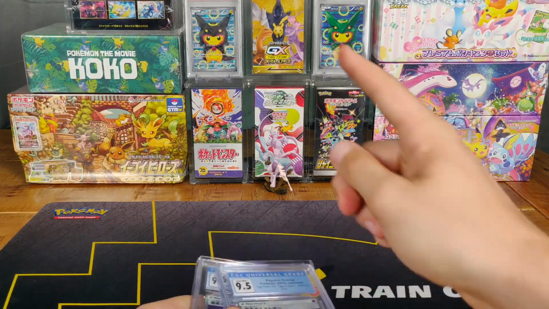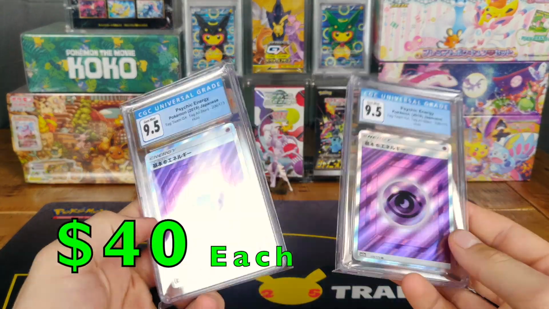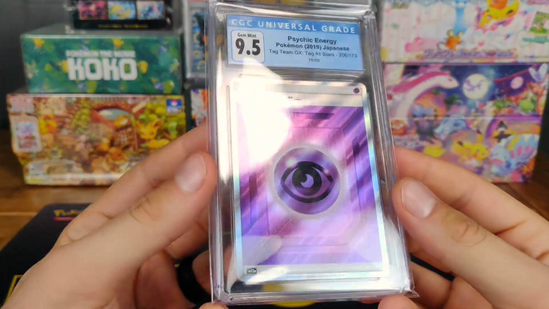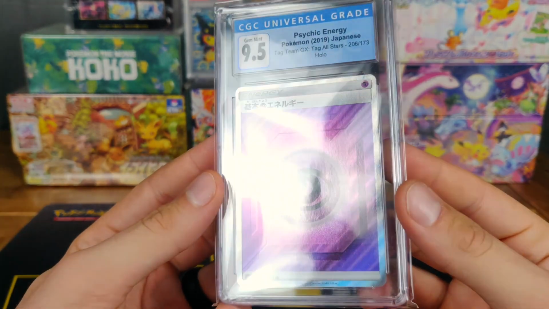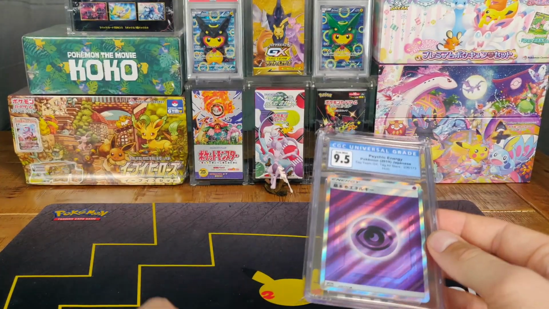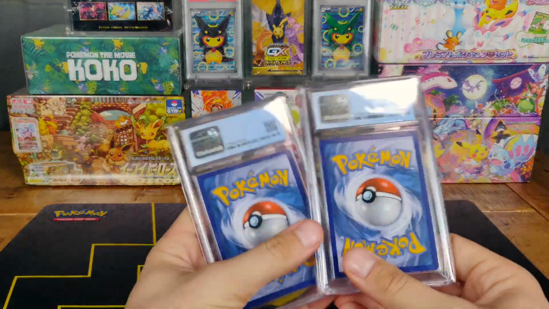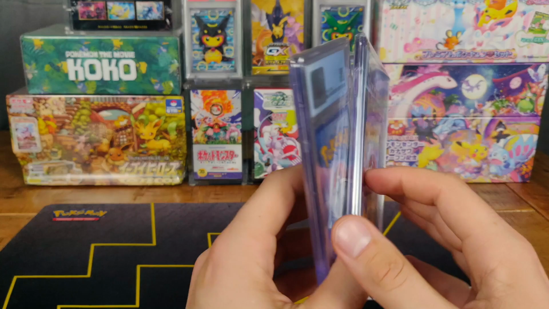Next one from good old Tag Team All-Stars. I got these mainly for display pieces, as I have my Mewtwo in the background. I'll have like 2 energies. These are the secret rare psychic energies from Tag Team All-Stars, where these only came 1 in a box, and it only could be 1 of all the energies. And I opened enough of them that I got 2 psychic energies, and they obviously are textured.